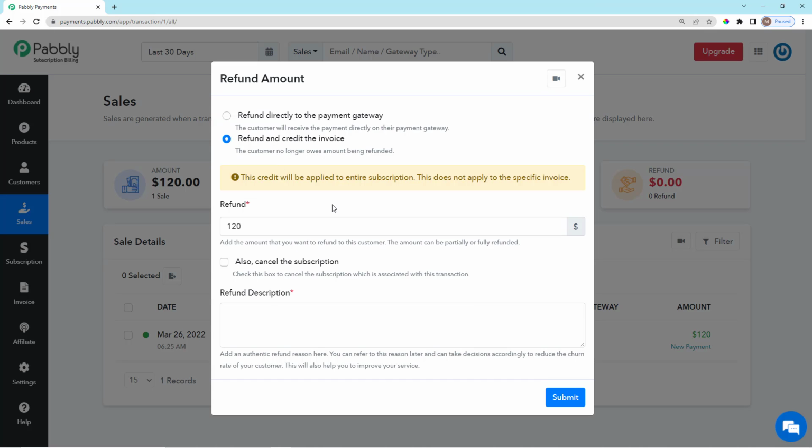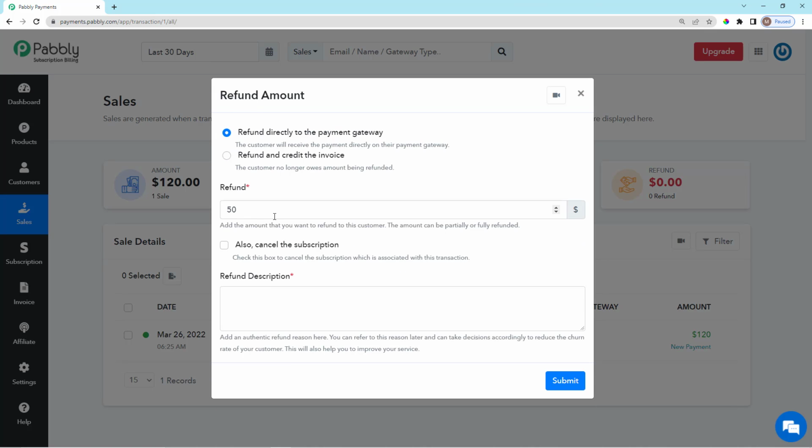And if you select refund as credit to the invoice, I'm just going to explain this with an example. Let's say we do not wish to refund the amount, but instead we want to give some credit to our customers. Let's say we have selected this option, that is refund as credit to the invoice, and we have refunded $50. As our plan amount costs $100, for the next renewal billing, instead of charging our customers $100, our customer will only be charged $50. So you can select it accordingly here.